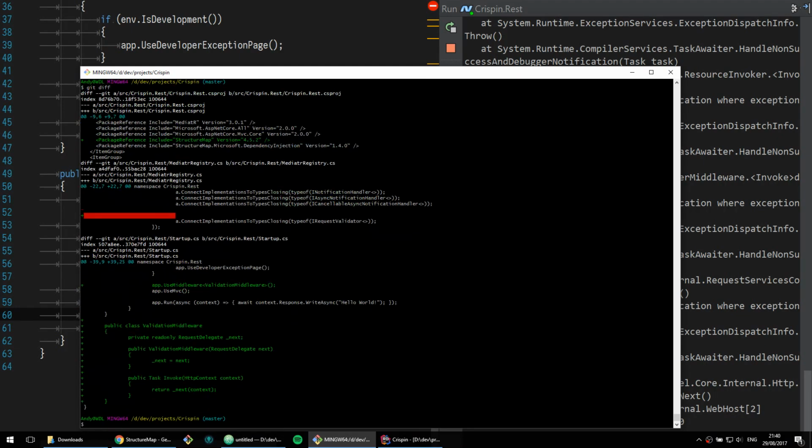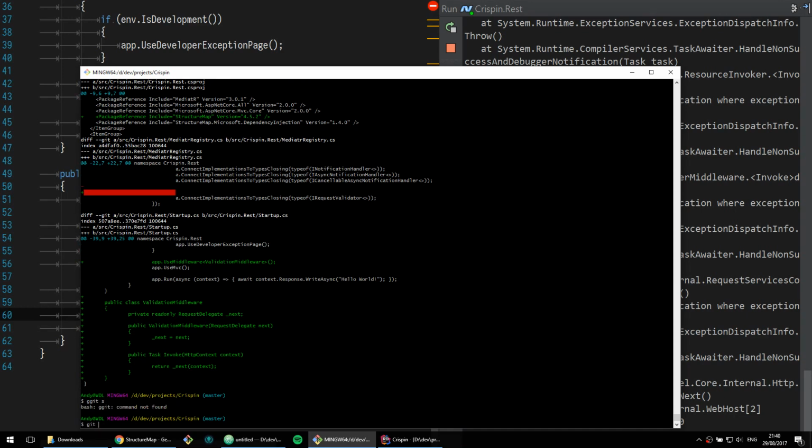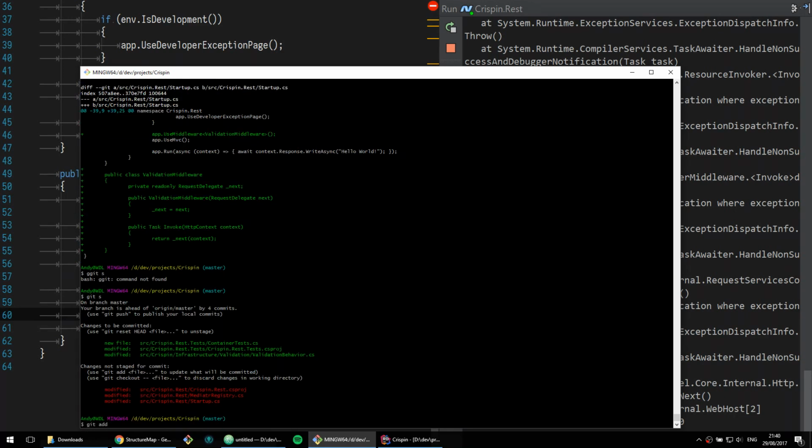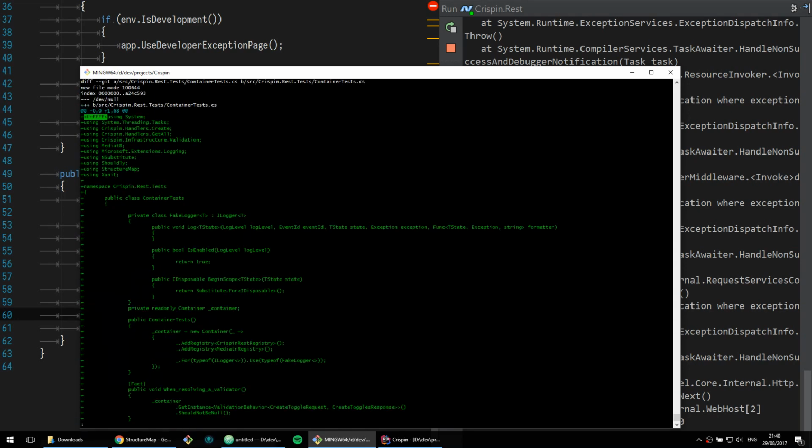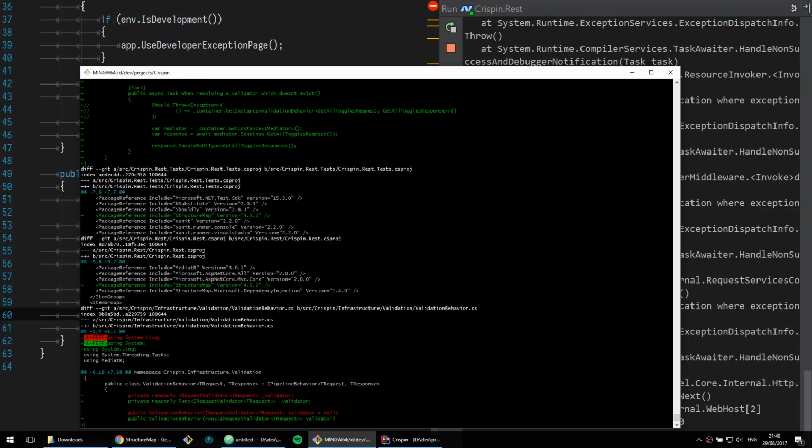Right, what else do we have left? A direct reference to StructureMap to the REST project. Okay, that's allowable, although questionable. And validation middleware was added. So let's add the csproj. Diff our changes. StructureMap added to REST and REST tests.